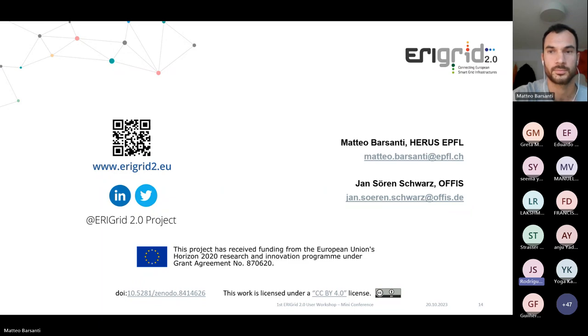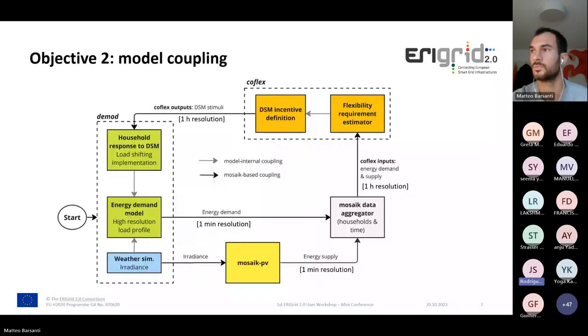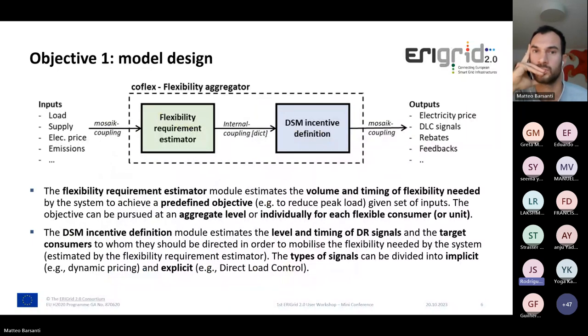Maybe just a quick comment from my side as well. You have explained very clearly the interaction of the aggregator downwards with the different flexible resources, and how to activate them. What about upwards? I mean, the interaction of the aggregator with the electricity market, in case this aggregator is going to participate in some of the auxiliary markets or energy markets. Is it probably a little bit out of the scope of this access in ERIGrid, but within the scope of the overall project?